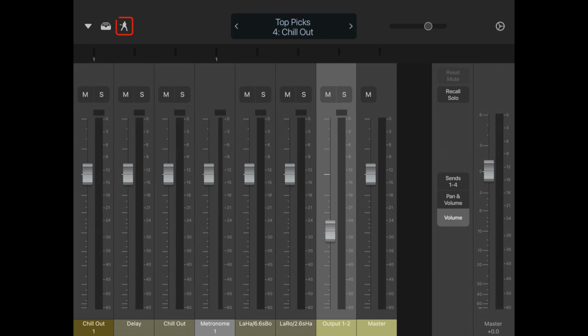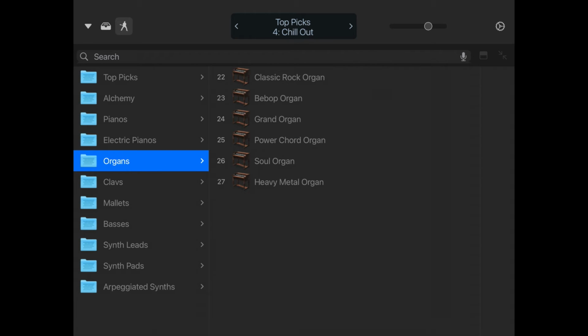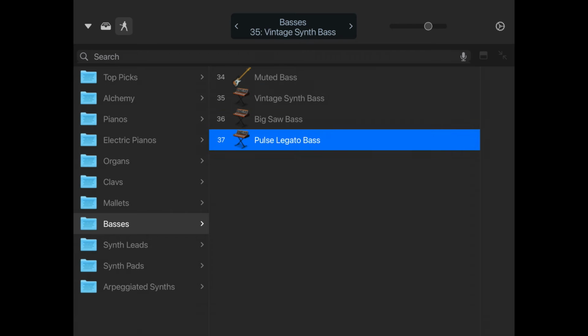Moving on from there, if I look at the top left, I can see the MainStage logo, which is sort of that silhouette of the guy playing guitar. If I tap on that, this also gives me a little bit easier navigation of my patch list. So instead of just moving through them chronologically from top to bottom, you can jump around anywhere you want. So like on this keyboard template, we have a whole bunch of different sets with a whole bunch of different patches. So as I tap on these, then I can move around and get to anywhere I want.